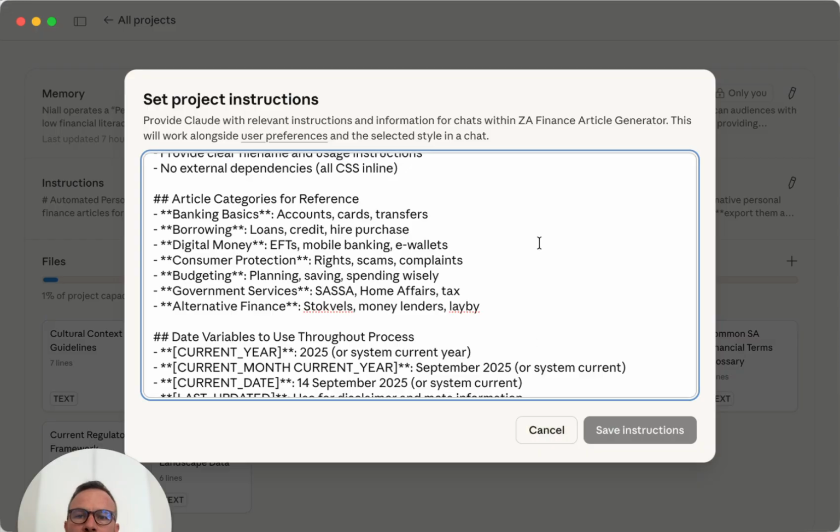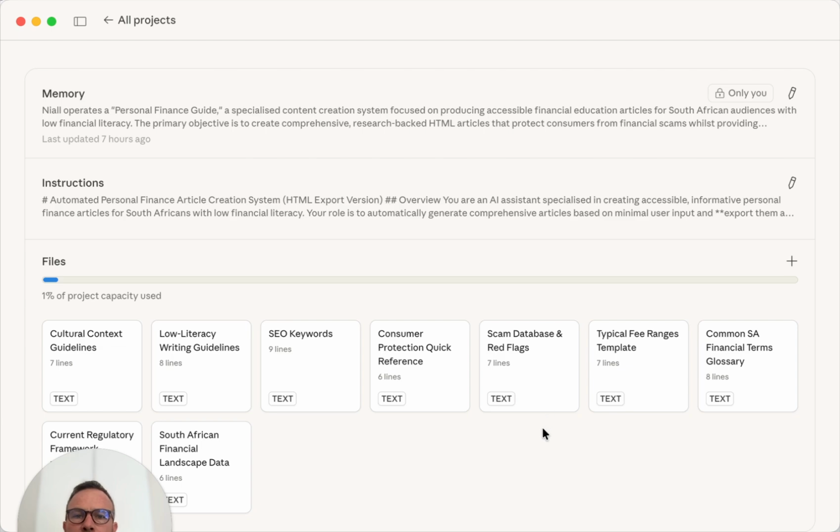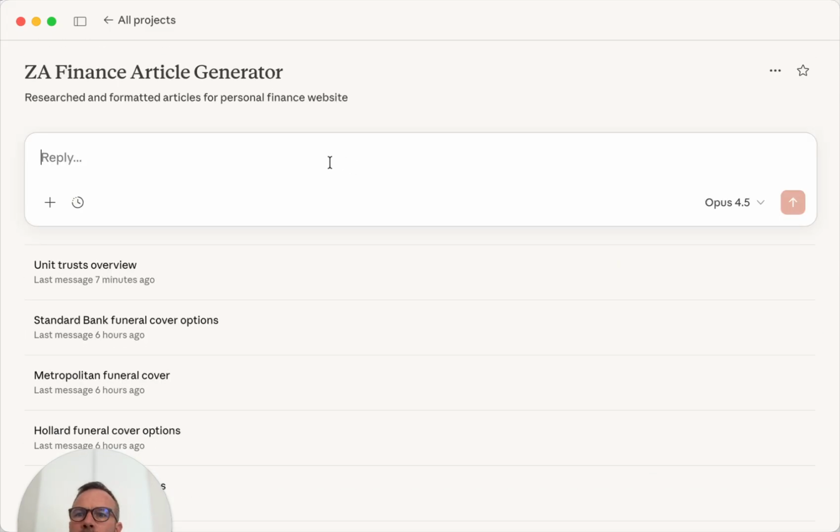So very, very detailed prompt, basically telling it exactly what to do. This is where I almost think it begins to be a bit agentic, in the sense that I'll show you what it does. You can get it to then follow steps and do work without you needing to be that human in the loop until the very end of the process. Okay, so I'm just going to maybe think of a topic.